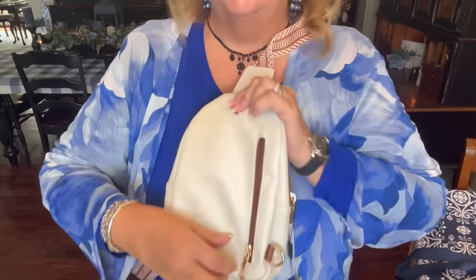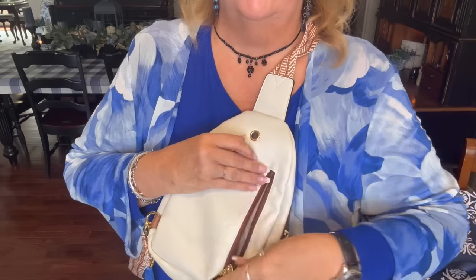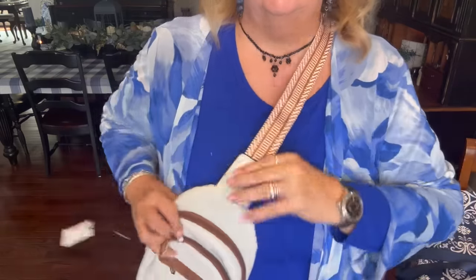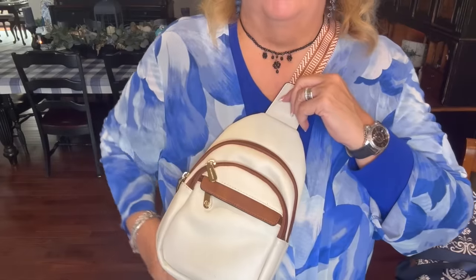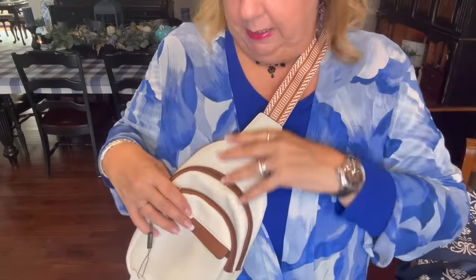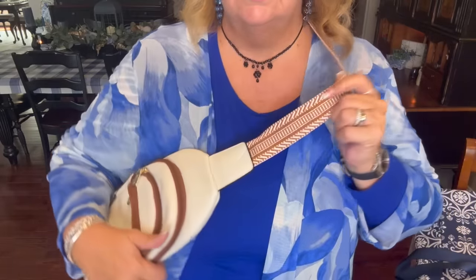Oh, nope. And then it has, these are like all the go now. It has another little pocket you could put your cell phone in, your passport, little wallet, whatever. So I love this. And I think I've seen more women wearing them. I'll have to look it up, but you can wear it however you want. I think I would like it kind of up close to my body. So cute, right? So cute.